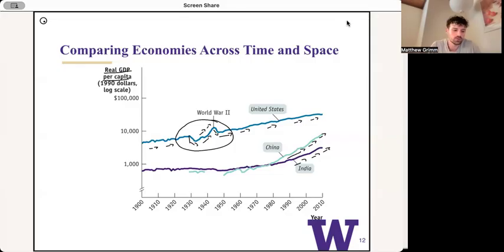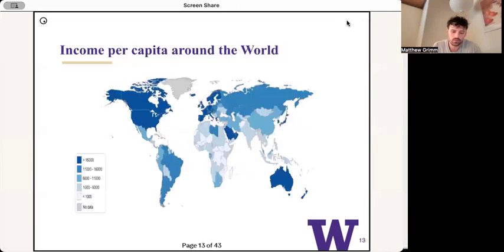So a lot of people attribute the United States really getting out of the Great Depression to World War II being a great help to the United States. It's for this reason: the United States had to produce a lot of things during World War II to help in that effort, and that boosts our GDP, as the government intervened a lot to produce a lot of weapons to help out in that effort.